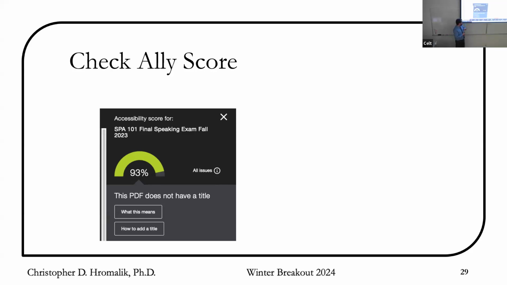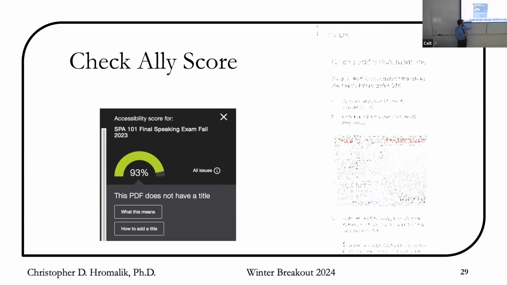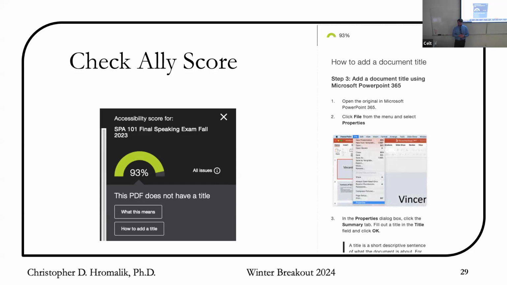With the how-to-add-a-title button, I get something similar to the image on the right-hand side, where it takes me step by step through how to add a title. It might ask me, for example, if I'm looking at a Word file or a PowerPoint file, or if I even have access to the original file. So this will give me step-by-step instructions for how I can, in this case, add a title to the PDF.